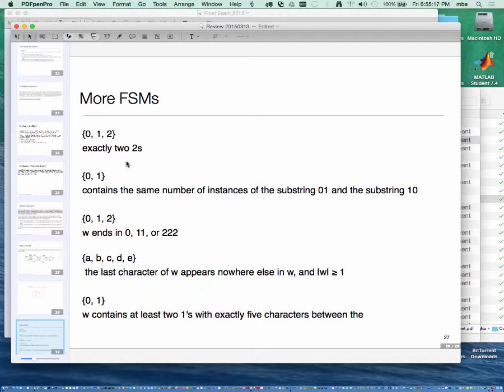Okay. So at any point in time, what you have to say is how many substrings 0, 1 I have seen and how many substrings 1, 0 I have seen, the 2 ought to be equal. Okay, this is a little bit harder to think, so I would suggest collaborate a little.